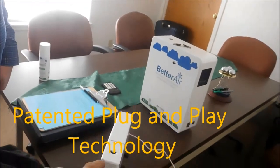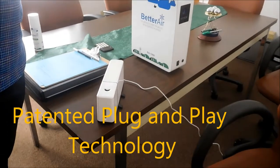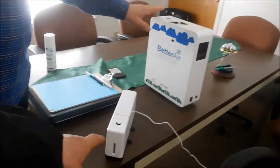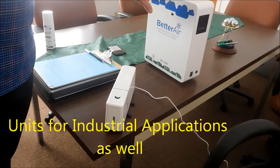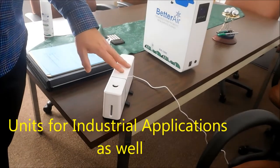What's the difference between this and that? This hooks up to the HVAC system in your home, so it shoots out your vents all through the house. This is a smaller portable, for 800 square feet. This is for 5,000 square feet. And then they have an industrial one that they get in hospitals and everything. We're the only ones in the world that have them.